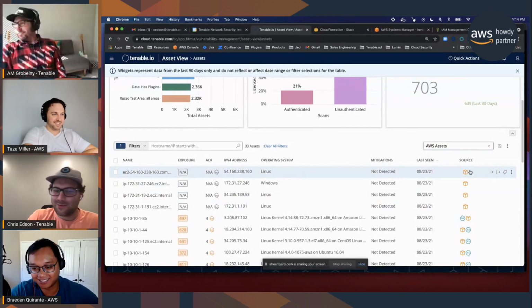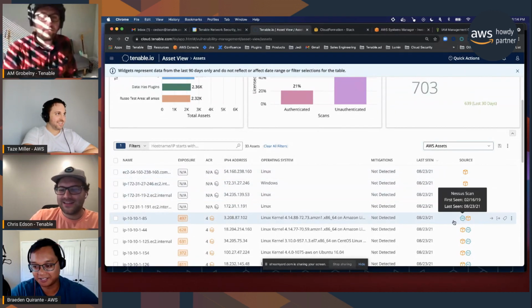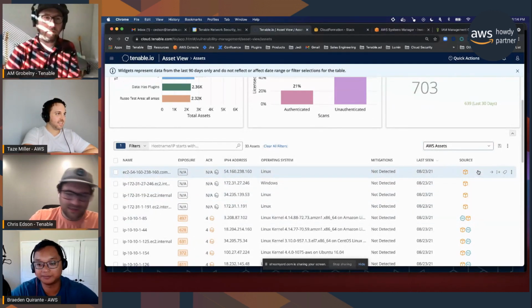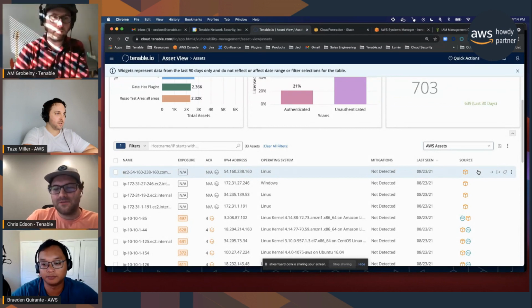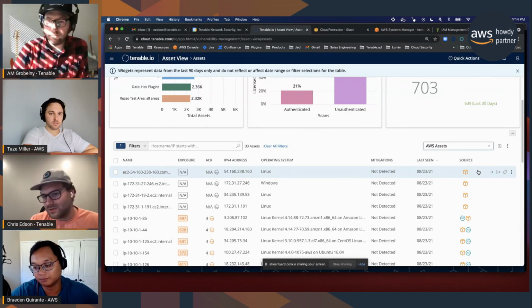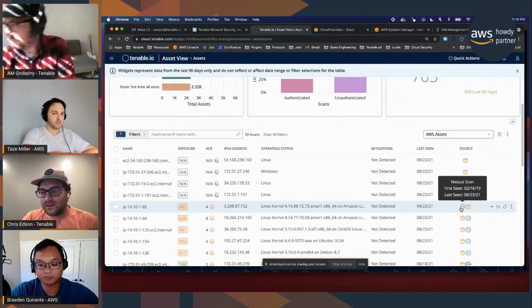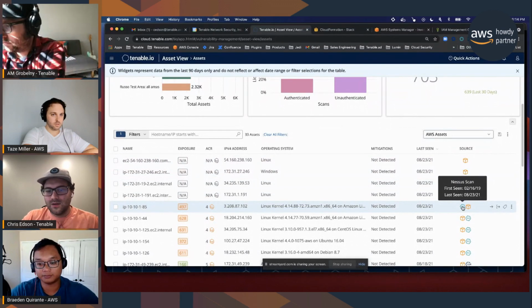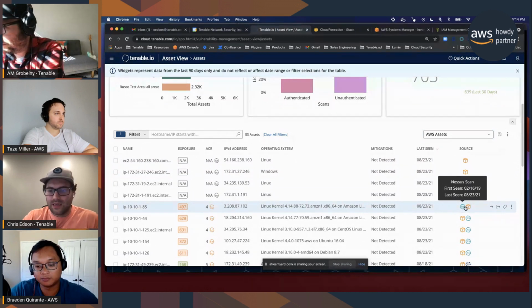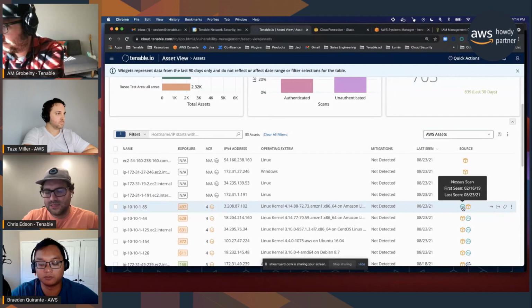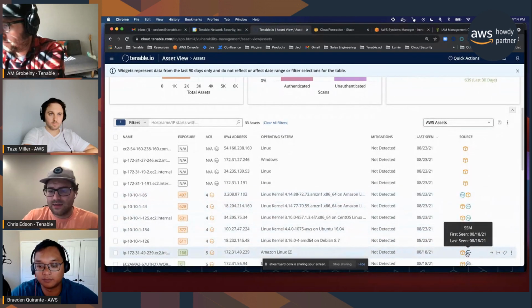No, man, I'm almost done. I promise. But yeah, if you look at, I go back to what I call the assessment buffet, right? If you want to use the connector, that's cool. If you want to use SSM to get vulnerability data, that's great. If you want to use a Nessus agent, we'll tell you right down here, this asset has been seen from multiple different avenues. In this case, the connector and the Nessus scan. But I've had 4 or 5 different asset techniques see an individual asset, and here's an SSM one down here, right?